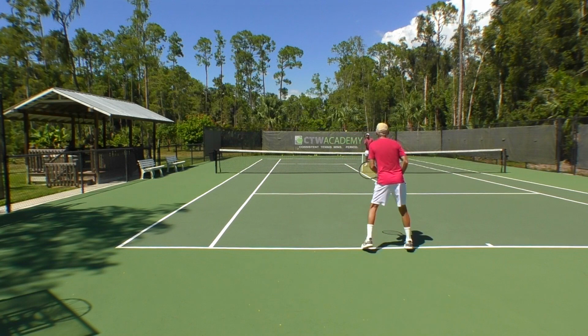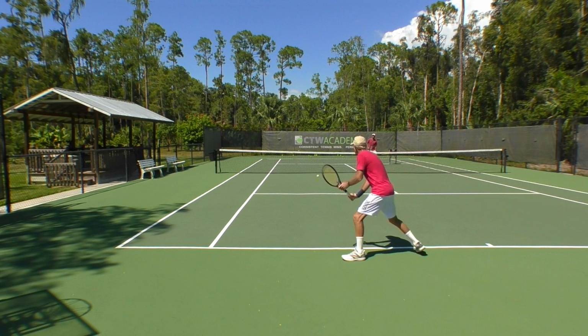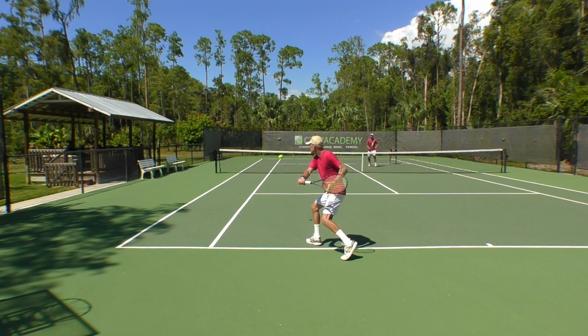Okay, let's take a look at slow motion, creating space. I don't want to get too close to the ball. Now, as I turn, I'm going to have my chin right over that right shoulder right there. The racket now is in the inside position. I'm going to swing out away from my body.